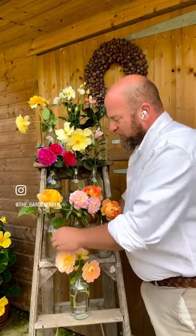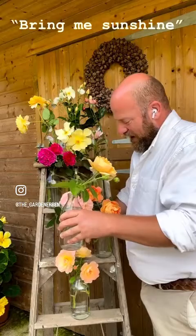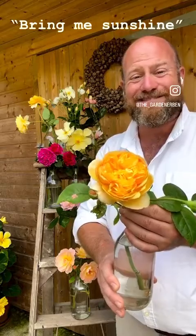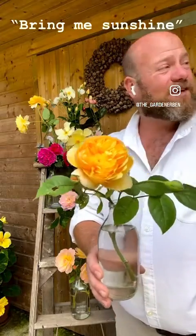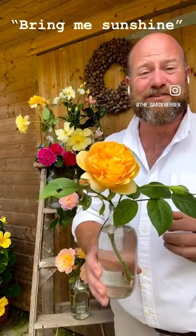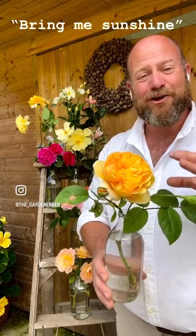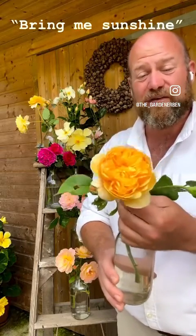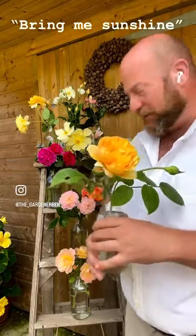Next to it, last year's other addition from David Austin Roses, now becoming widely available throughout the rest of the world, the absolutely stunning Bring Me Sunshine. They are actually to my left and to my right in 2 large corten steel planters, each of them towering 6 to 7 feet tall and absolutely dripping with flowers. Bring Me Sunshine is an absolute belter of a rose that you really cannot afford not to have in your garden, especially if you want to make a really large, bold statement. Not only is it a large flowering plant, it also produces very large flowers, and absolutely masses of them. A really great value for money plant.